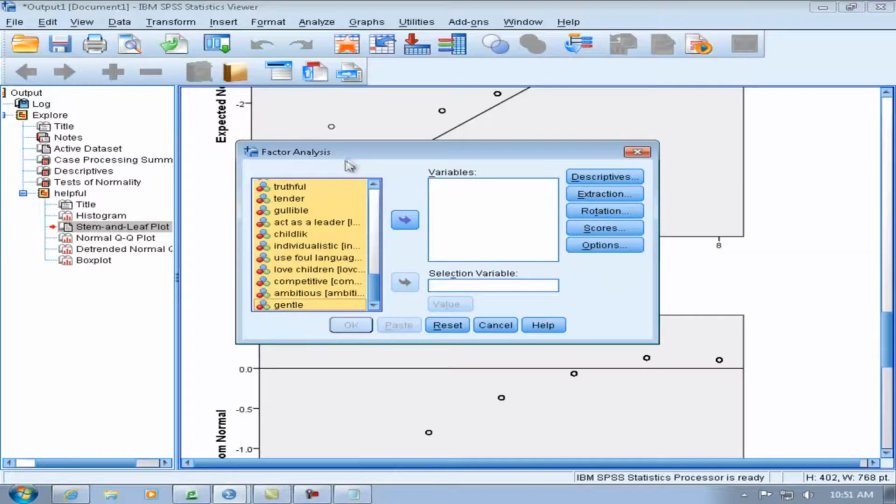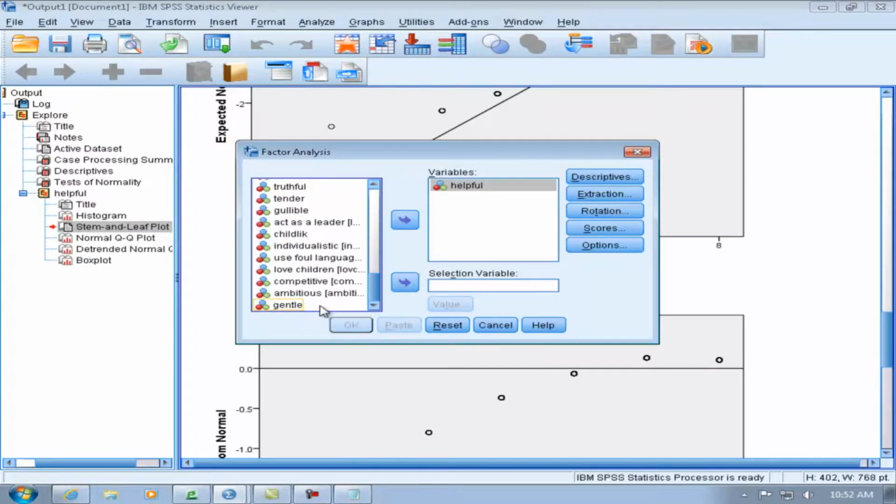Okay. Let's go ahead and get rid of this here. Okay, we don't want to use the subject, but the first item that we're interested in is helpful. That's the one we just looked at in terms of exploratory data analysis. Now you can individually put them all in there. You can do like this, okay? Click on this little thing here, and it'll go in. But you'd have to do it 44 times. So I'm trying to show you can click on self-reliant would be the second item. I don't need it. And now I can go all the way down to the bottom here.